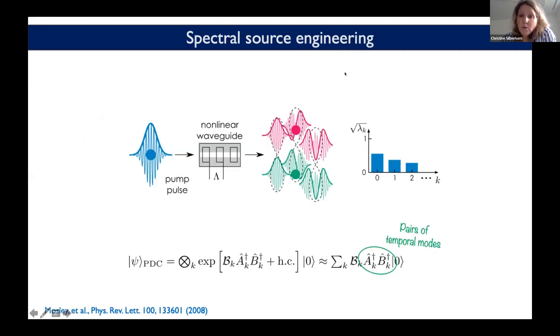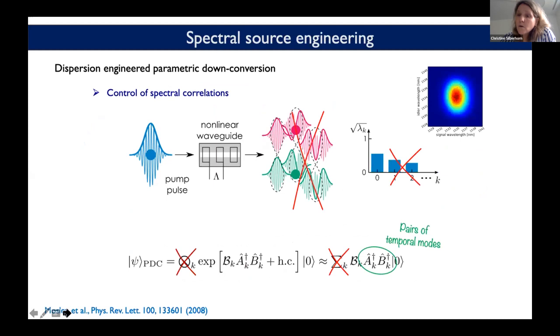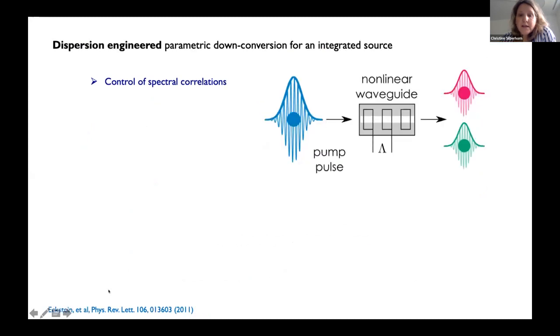This has to be controlled if you want to use this pulsed light in spatial networks. And this is known these days under the term of dispersion engineered parametric down conversion source. So by engineering your phase matching, you can get rid of these correlations. And getting rid of this correlation means in our picture that we really have arrived at the situation I showed you at the beginning, that a pump pulse is decaying into signal and idler pulses where you have nicely shaped wave functions.